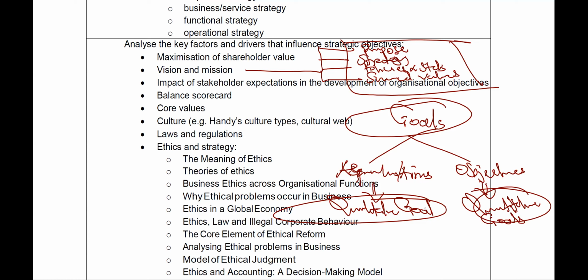Now, these quantitative goals, when they are broken down, become targets. Or if you are doing projects, we call these milestones. Makes sense. So definitely, you break it down from your mission to your overall goals, and these goals can be broken down to objectives. Remember, there are even some objectives that when the business focuses on them, it can become most successful.